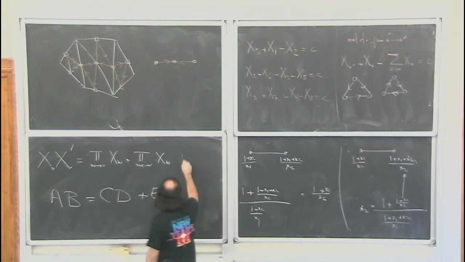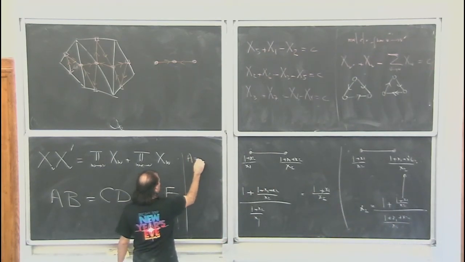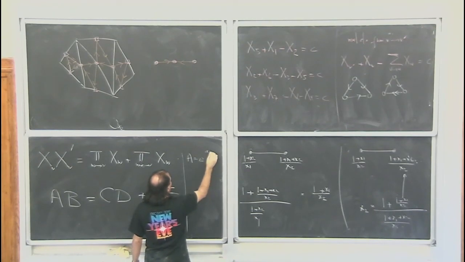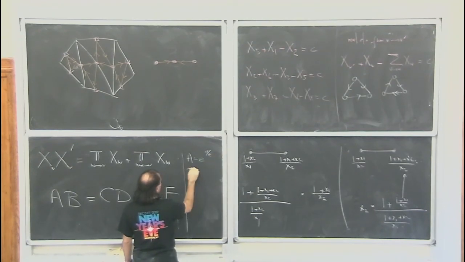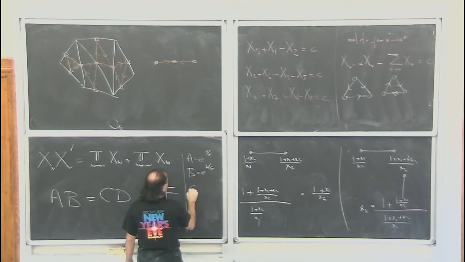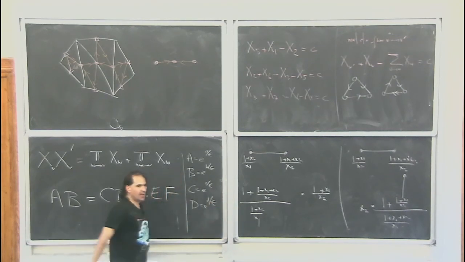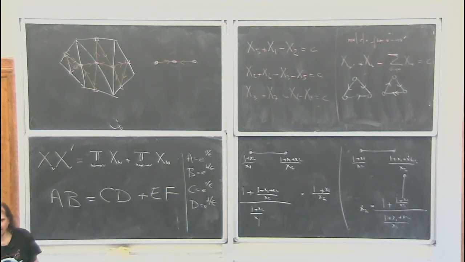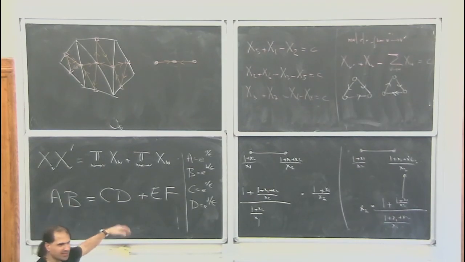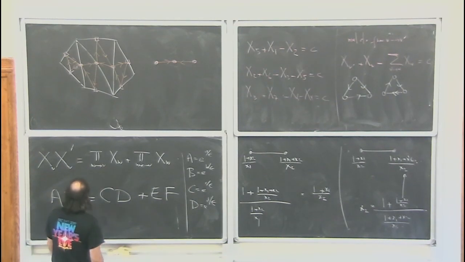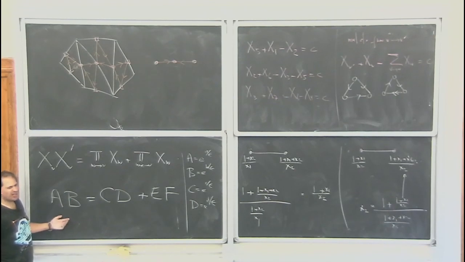So in other words, I want to imagine that I'm putting A equal to e to the little a over epsilon. And similarly B equals e to the little b over epsilon, C equals e to the little c over epsilon, D equals e to the little d over epsilon. And I'm going to send epsilon to 0. Okay? And all these variables are positive, let's say. Right? So if I do that, all these variables are becoming humongous. Now, what does this equation turn into in the limit as epsilon goes to 0? It turns into a simpler equation.